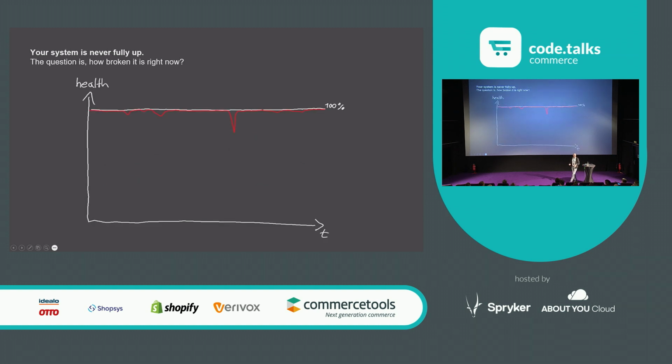So in essence, any non-trivial system, especially systems comprised of many different microservices, is never 100% fully up. It's rather the question of how degraded it is. How many errors are you currently getting out? And I don't know if you don't know that at this time. And it was definitely an interesting experience at Douglas to find out how many small things are hidden in there.